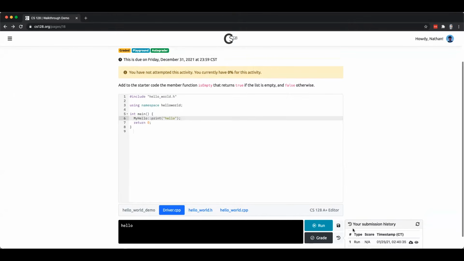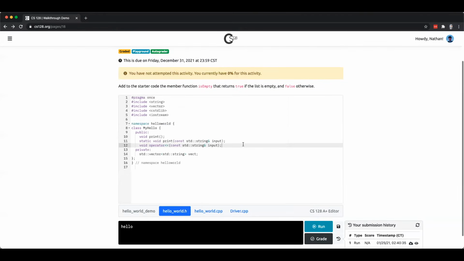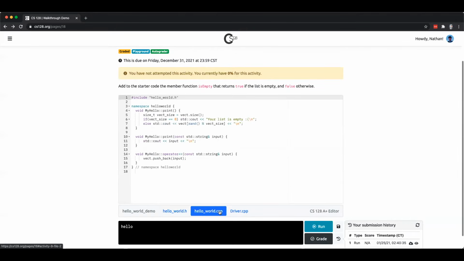It's telling me to add a member function called isEmpty that returns true if the list is empty and false otherwise. And as I said, you do not need to understand the code I'm writing. We're not interested in the driver file right now, so let's drag this to the end of the list so that it's easier for us to navigate. I'm going to add the function signature of isEmpty in the header file first. And we'll make it public. The return type will be bool, and the name is isEmpty and takes no argument. And I'm going to go over to HelloWorld.cpp and start defining this function.